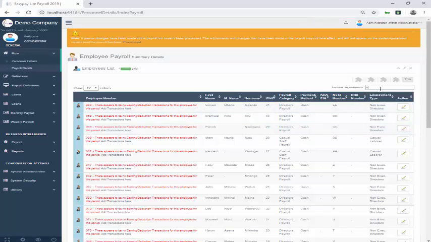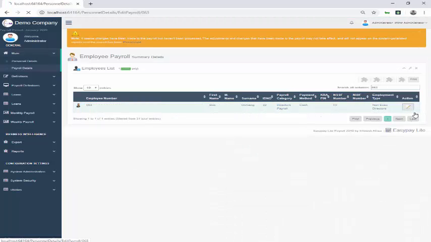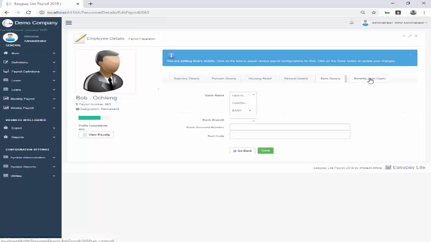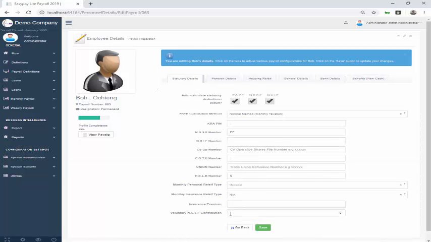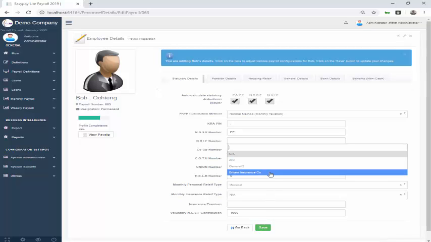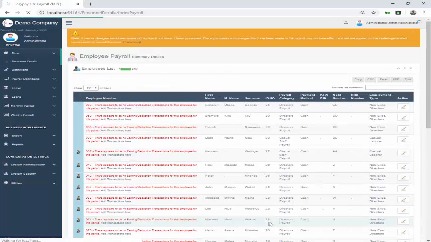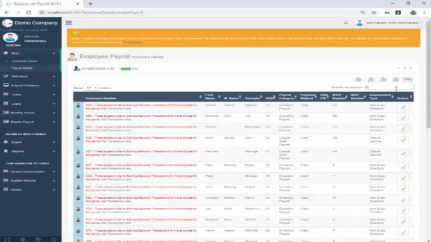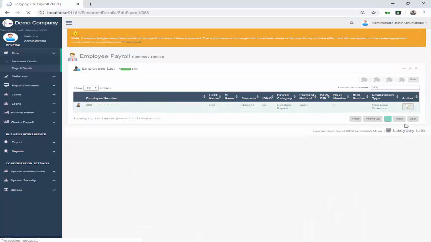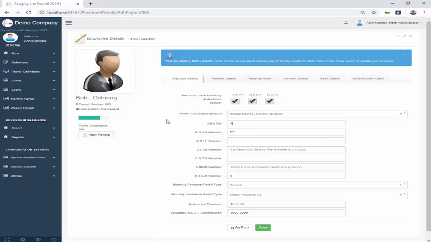Maybe they also, let's go to the same person, maybe they also volunteer 1,000 NSSF as well, and they have a Britam insurance policy where they pay an insurance premium of 15%. So that covers basically all the limits of the calculations we would do in a typical organization.